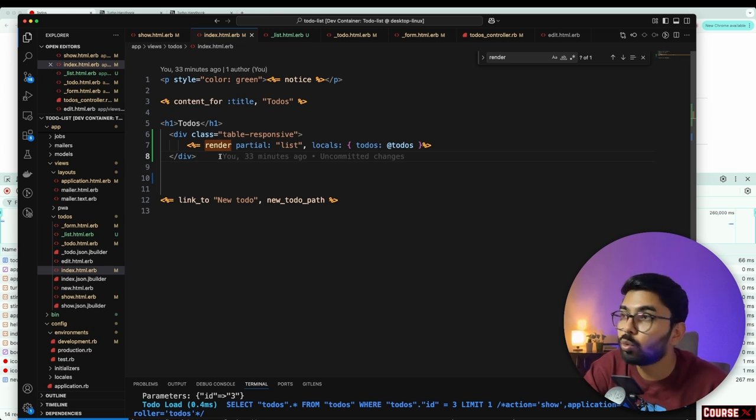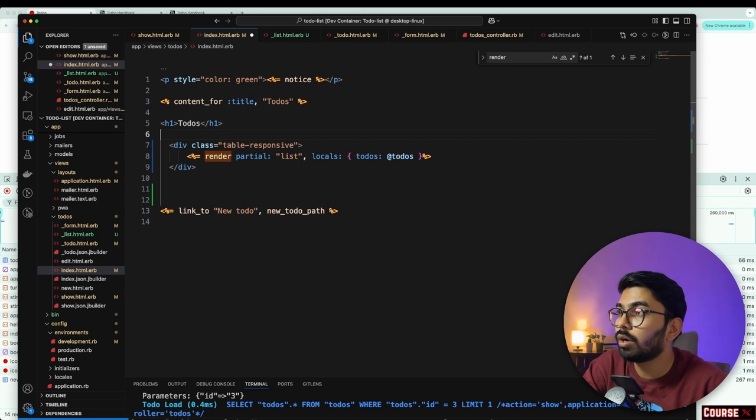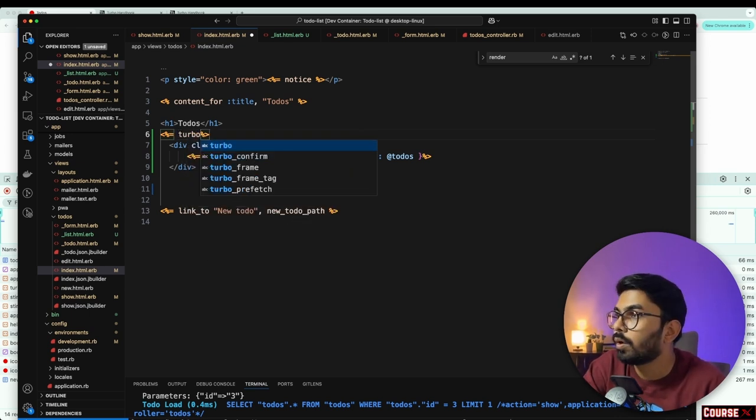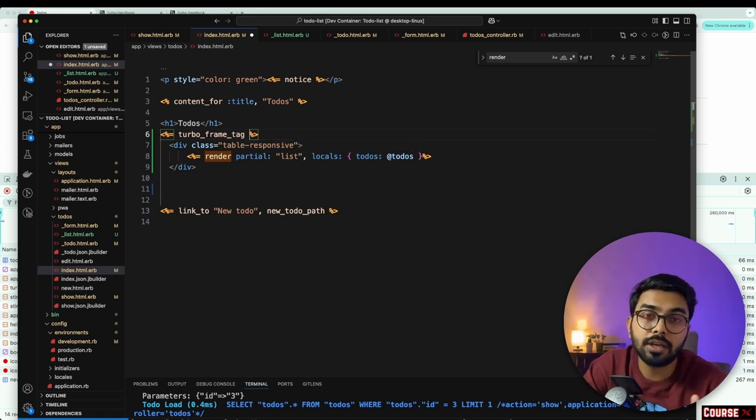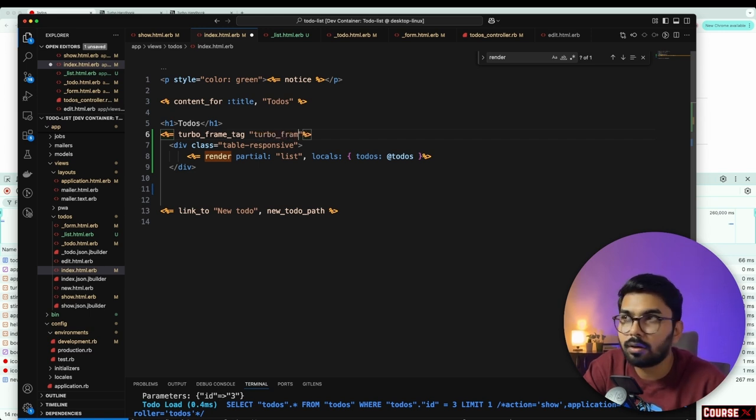So how we can do that is simply by first wrapping it around a turbo frame tag. Now we need to give it some name, let's say turbo frame, or let's give it todo frame replace.